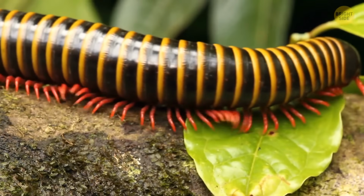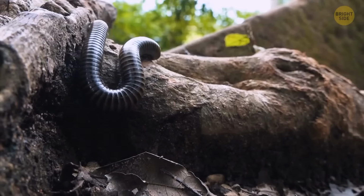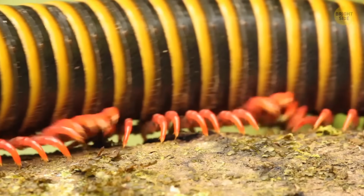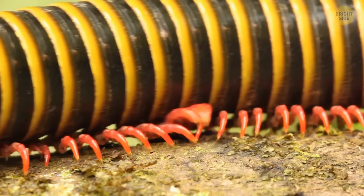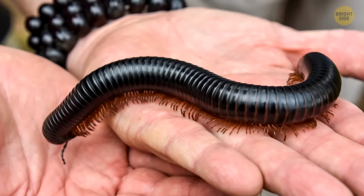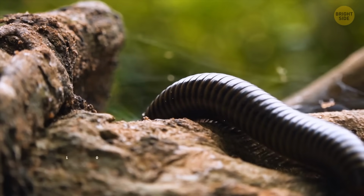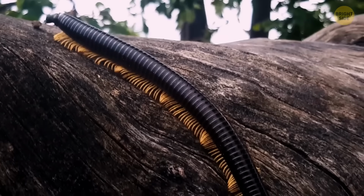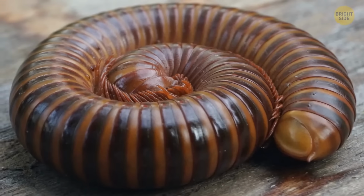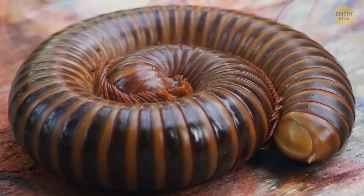Okay, this creature will infest your darkest dreams. A giant African millipede. It's big, it's glossy black, and it has hundreds of tiny crawly legs. And yet, if it had googly eyes, it could even be cute. Perhaps that's why so many people keep them as pets. That, and because they commonly live up to 10 years. Giant millipedes can't really bite. Their only defense is curling into a tight ball and secreting irritating liquid from the pores of its skin. If you dare touch it, don't rub your eyes or nose afterwards.